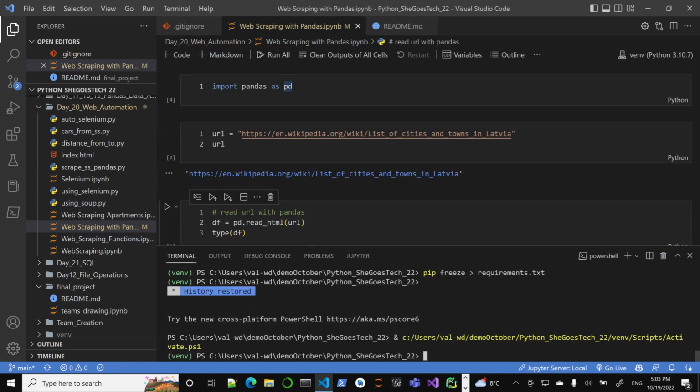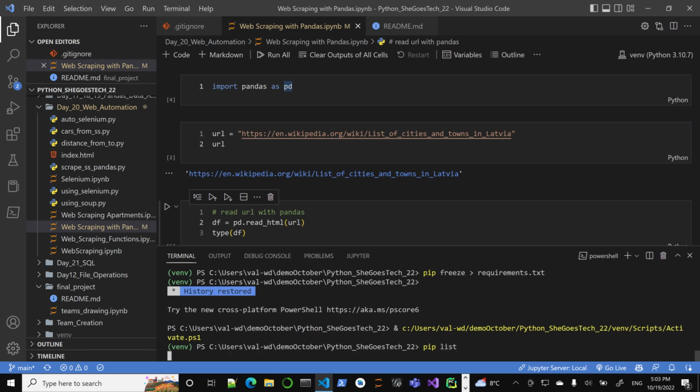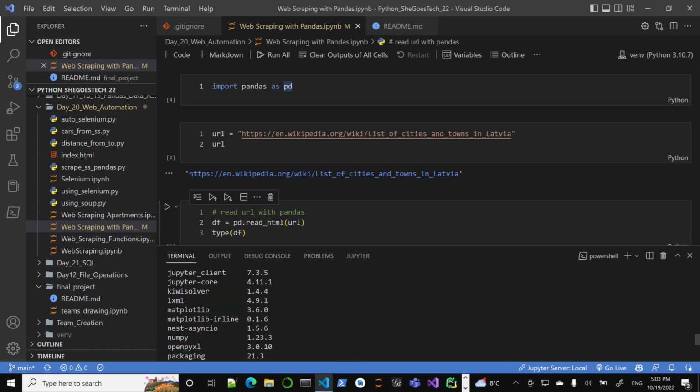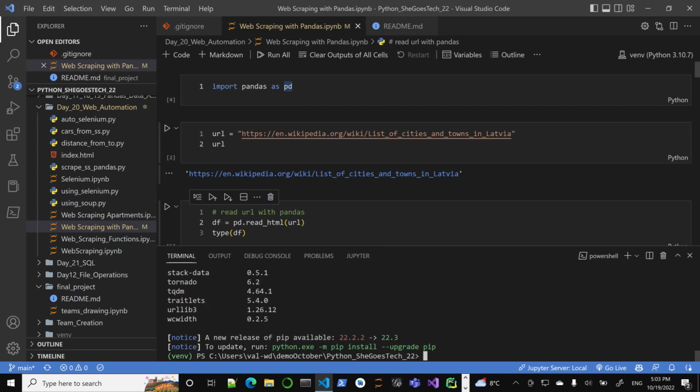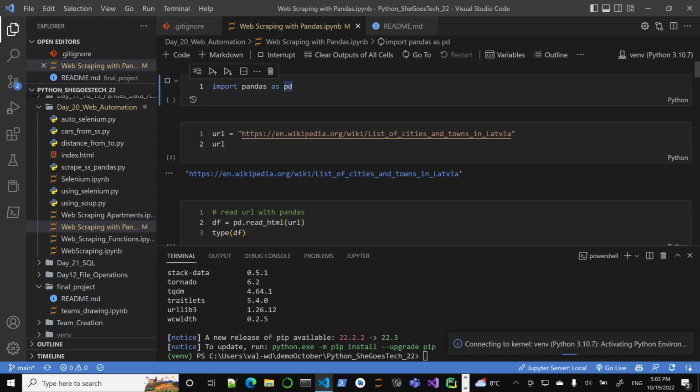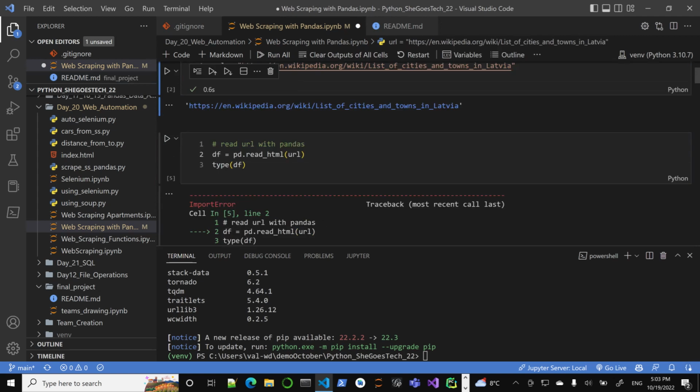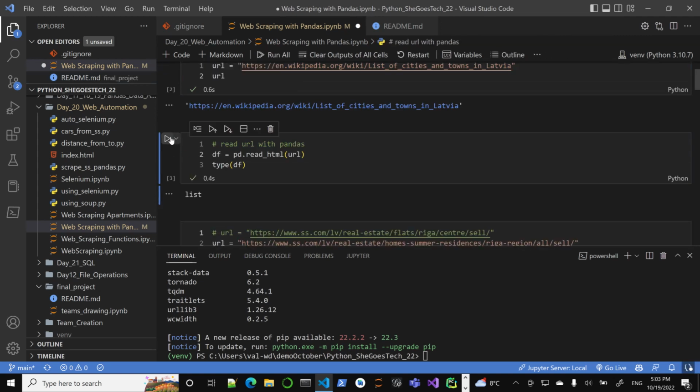Okay, pip list. Is there LXML? Yeah, there's a new version out. The pip version is not that important. So pandas, hopefully, with the URL. All right, let's see if this works, or maybe it doesn't. Yeah, it works. Okay, it now works. So again, I did need to restart.